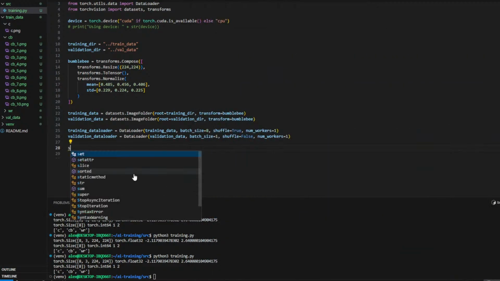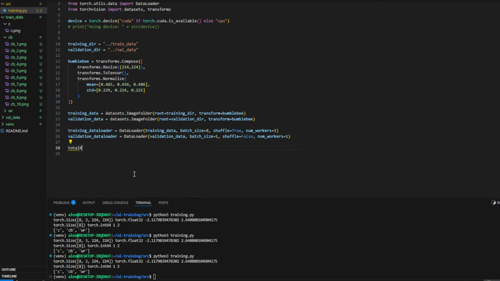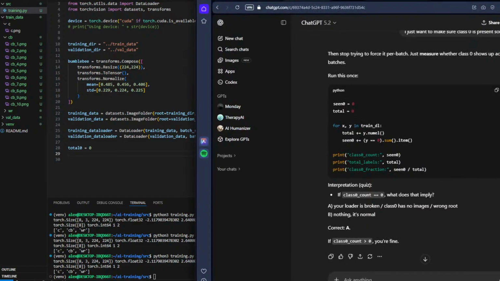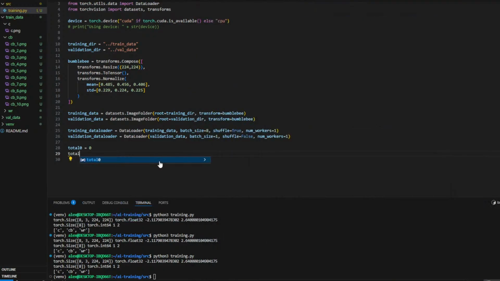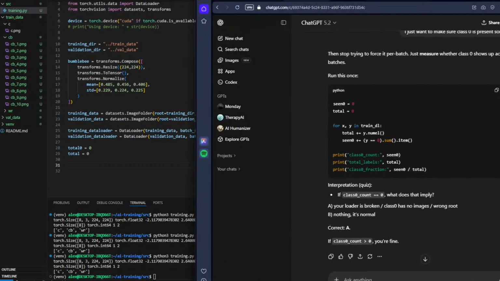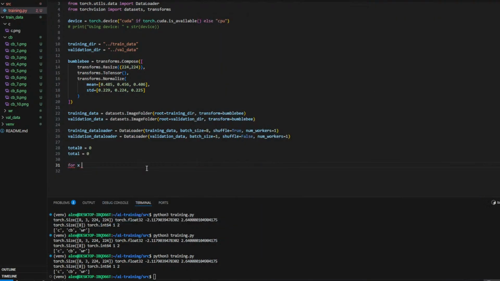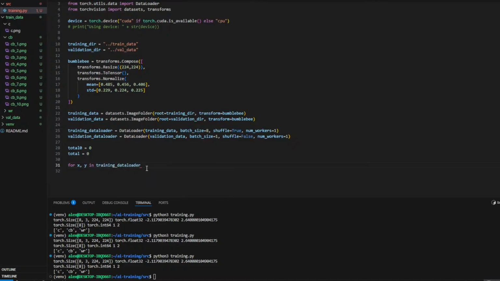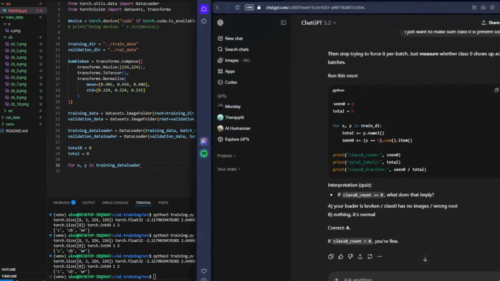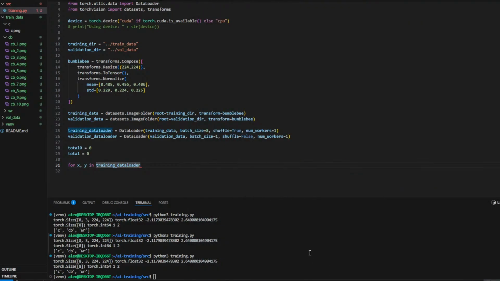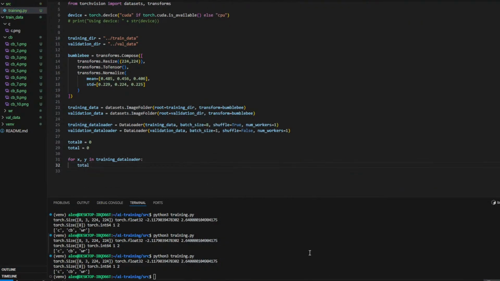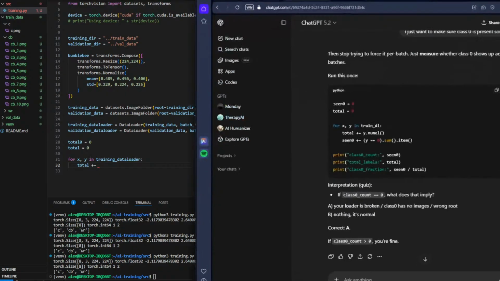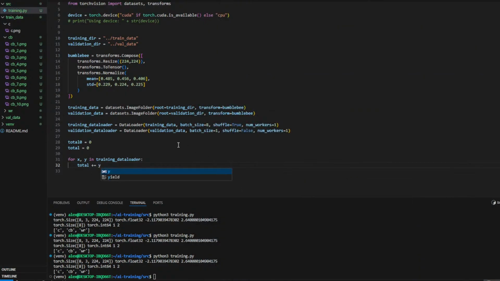So you're saying total 0, right? How many times have I seen 0 throughout going through here? Total, just in total. And then for X, Y in training data loader, we're saying total plus equals Y dot.